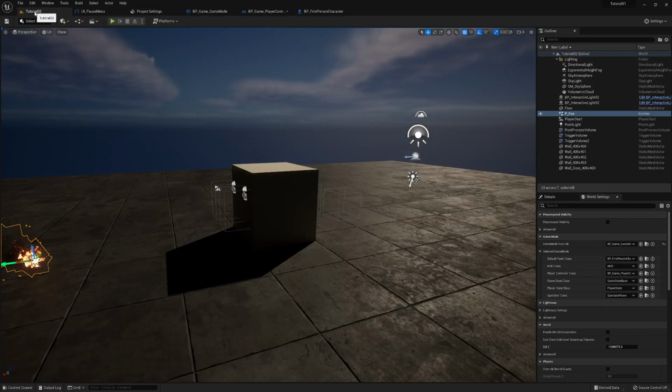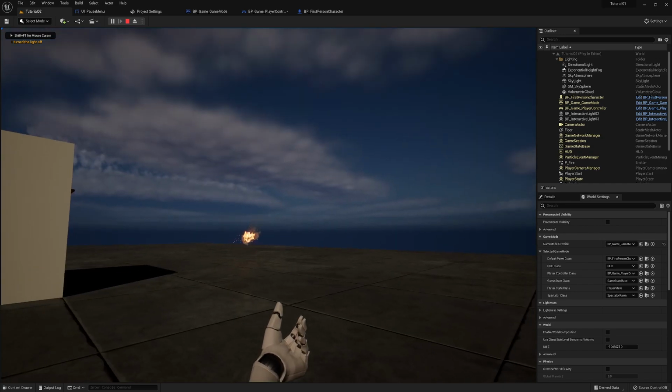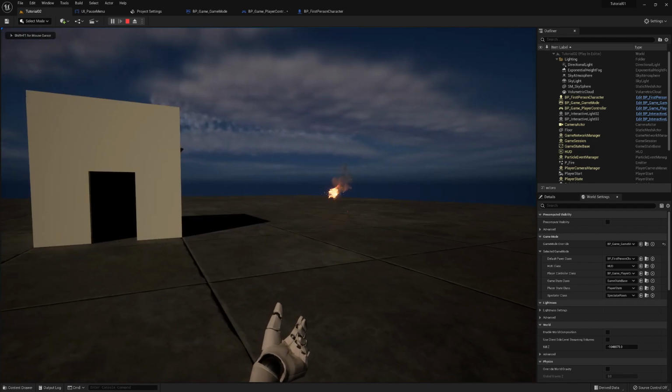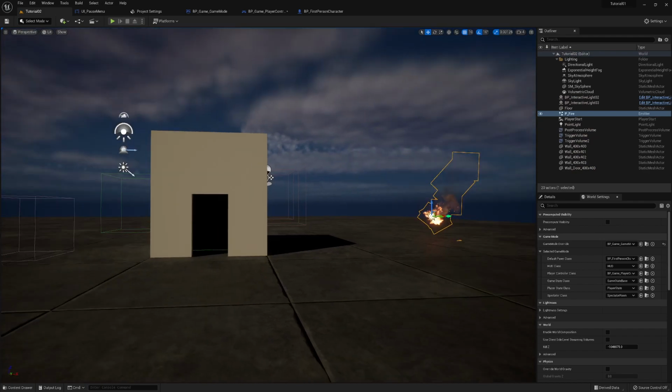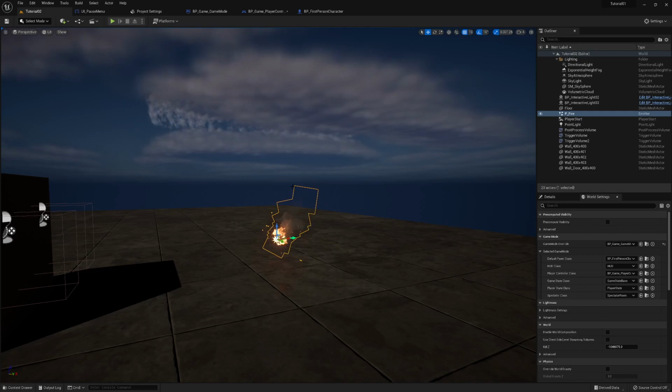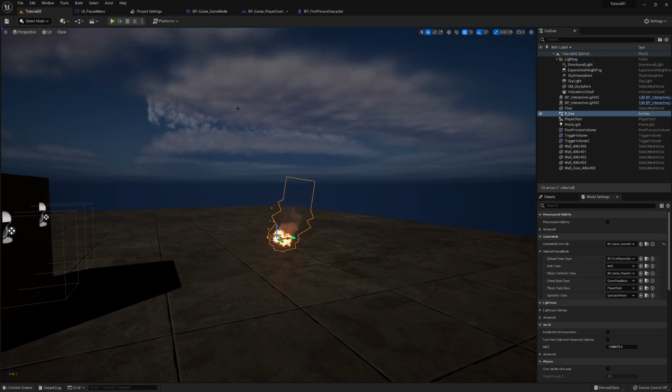So now if we go into here, we hit play, it's going to do the same things. I'm hitting P this time, and we come back out again. So that all works. Of course, if we hit escape, it stops it from running. But when I do a build and I run it as an exe, the escape key will actually work. Okay, so I think that might be everything that we need to cover in these videos.